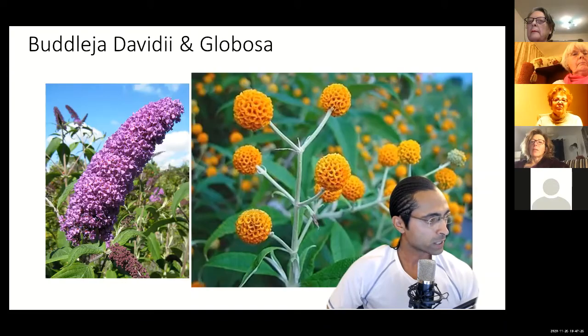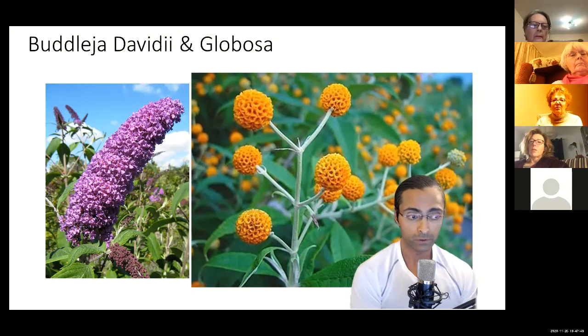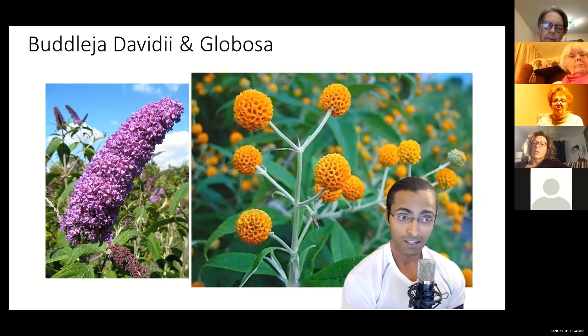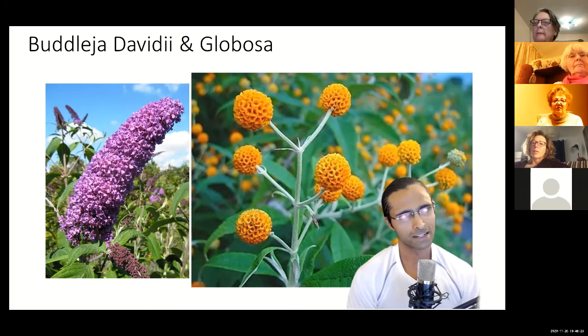Right, a couple of people asked questions about cutting back buddleias. They have two different treatments in terms of pruning. The one on the left, which is a Davidii, you can cut back as hard as you want, usually in springtime, and it will sprout back. The one on the right is Buddleia globosa. It's a different treatment, so you don't cut that back hard, because it doesn't flower on this year's growth. It flowers on the second year's growth. Janet was asking last time about a plant with yellow pom-poms that never flowers. I asked her how she was pruning it, and she was pruning it every year. So unfortunately she was pruning her flowers off before they even flowered.